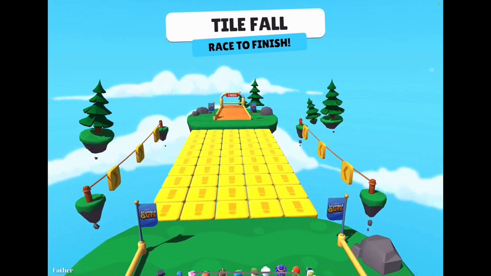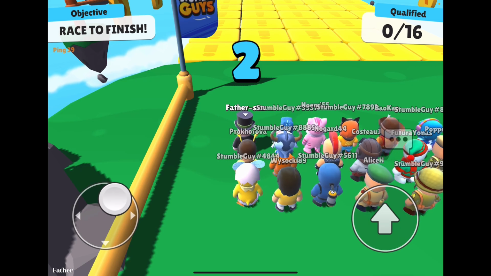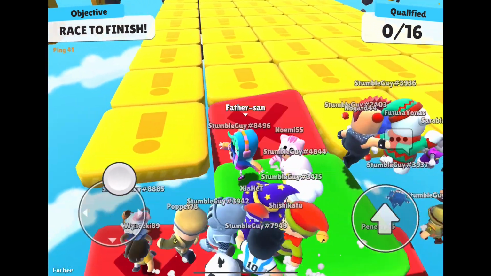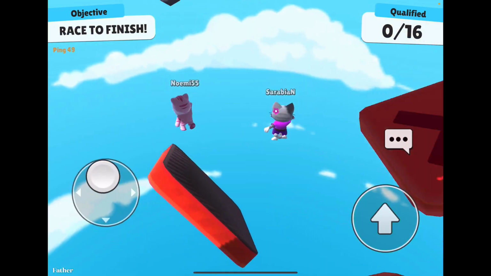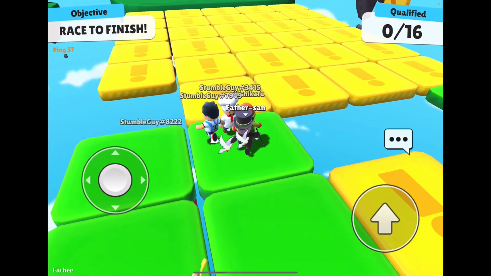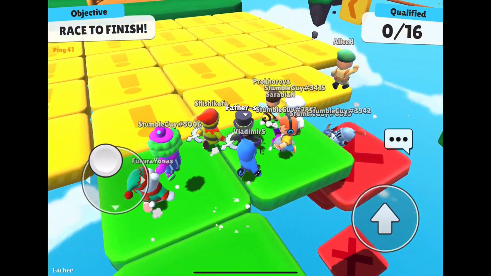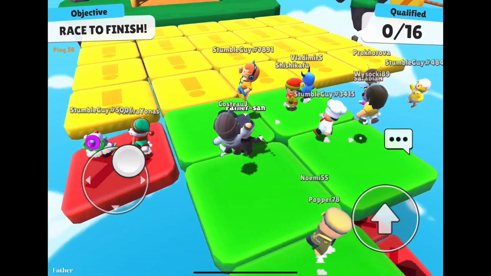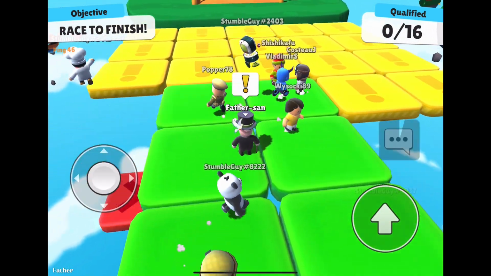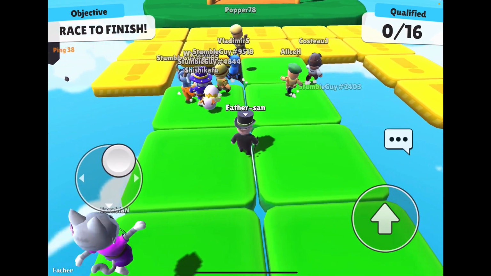Alright, second match. So tile fall again. I'm gonna try to do it my way. Never mind. Alright, you guys sacrifice yourselves. Go! Yeah, you better. Hurry up! Nobody has time for this. I would do it, but I don't want to. I'll just breakdance in the meanwhile. I'm nice like that.